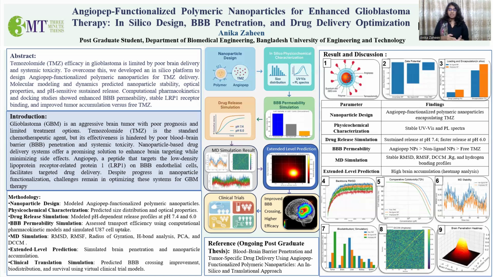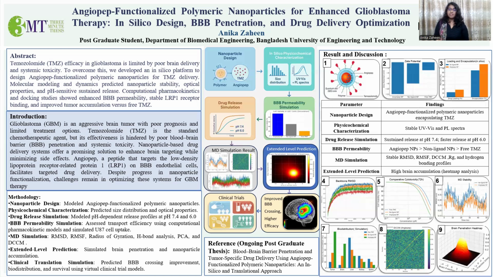So in the tumor section, it is higher. That means when we are administering the drug, it is actually available and biodistributed, and the distribution is like that. The tumor cells have been affected by the drug, but not other healthy cells. That means if we are using a very little amount of drug, which is encapsulated by Angiopep, it can easily destroy the tumor and not affect the other healthy cells.